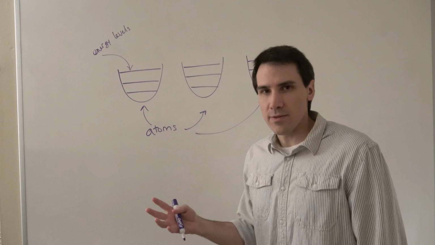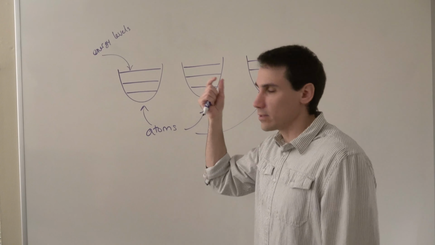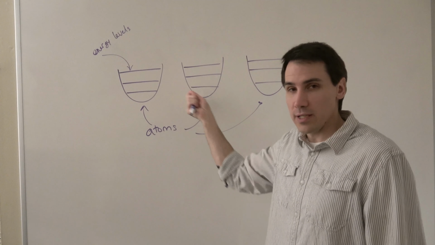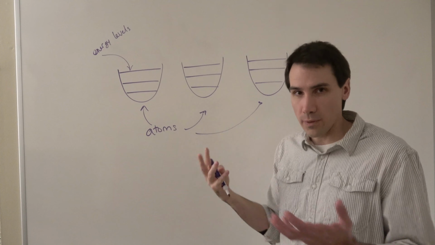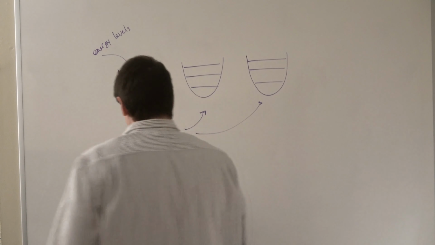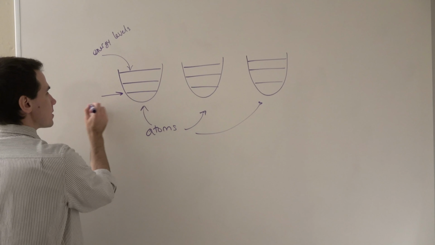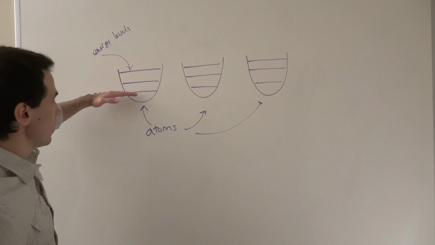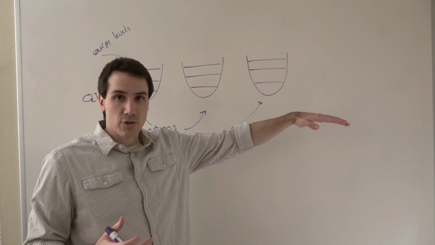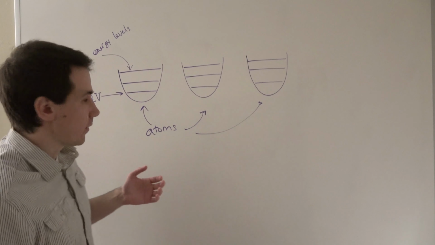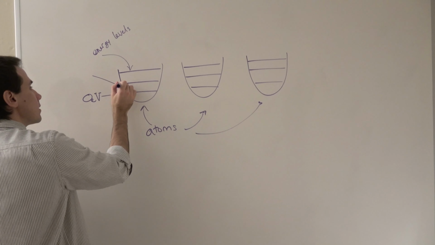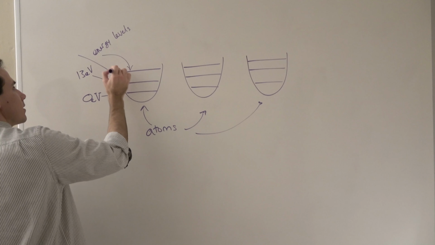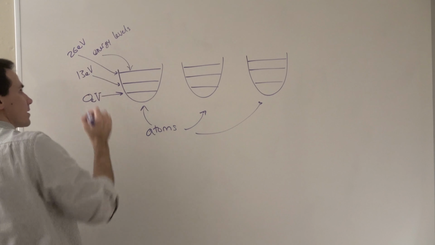And the idea is that each atom can be in some distinct energy level, and if we add up the energy level of each atom, we get the total energy of our system. So for example, we could set this lowest energy to 0 electron volts. We could say, okay, any atom that is in the lowest energy level has an energy of 0 electron volts, and then we could say that this is, say, 13 electron volts, and this is 26 electron volts.